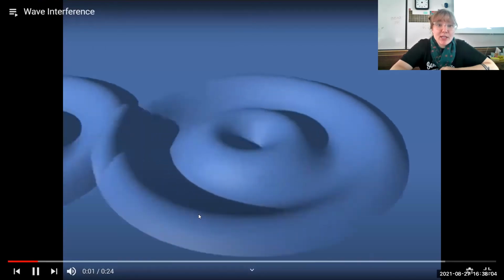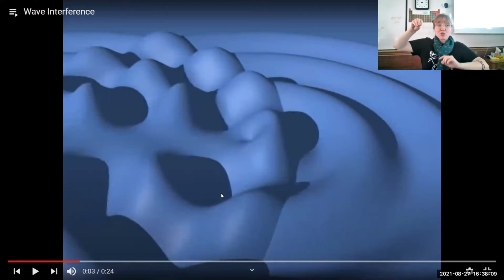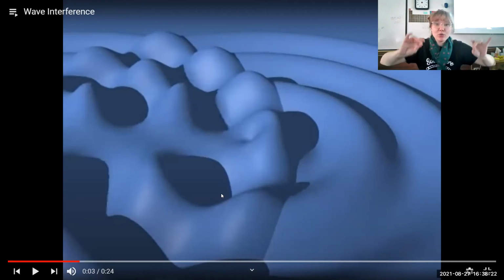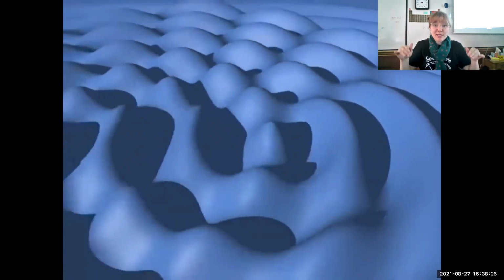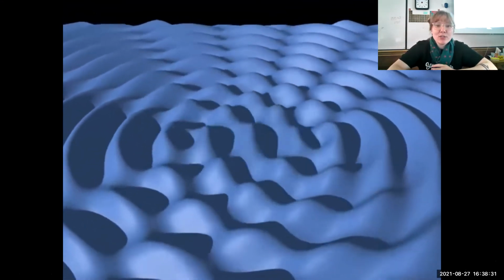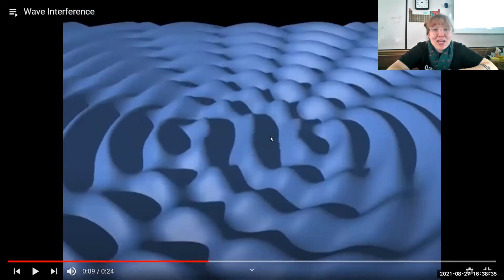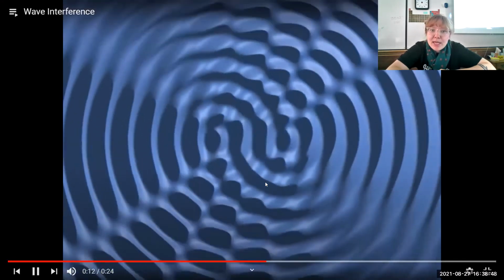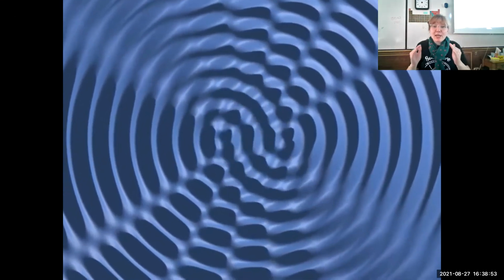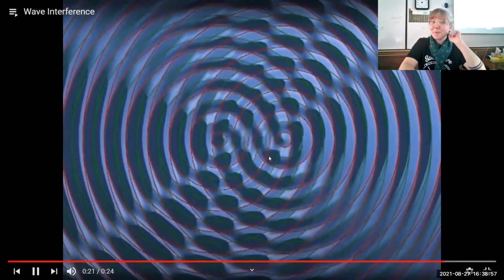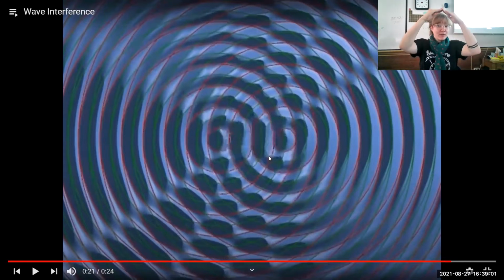Okay, now this one, instead of one wave, we've got two waves, like two spouts in the water, and they're both moving up and down. And this is cool. Do you see what's happening with the bands? We get little stripy patterns. We've got one going this way, there's a stripe, there's a stripe, there's a stripe. I'll let it play and continue. It's up, down, and some of them are colliding together. Whoa, does that look familiar? Some of them are colliding together and making a big up wave, and some of them are colliding, one up, one down, to deconstruct.